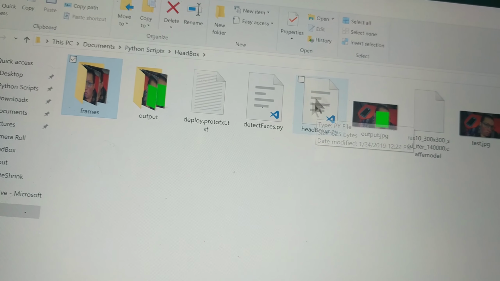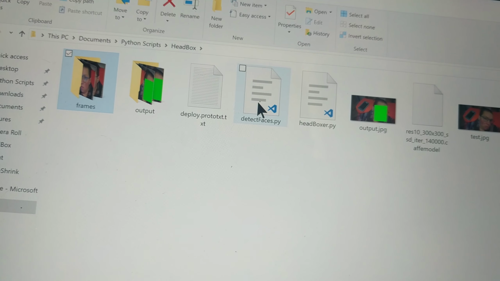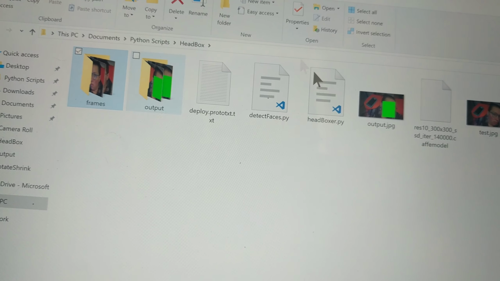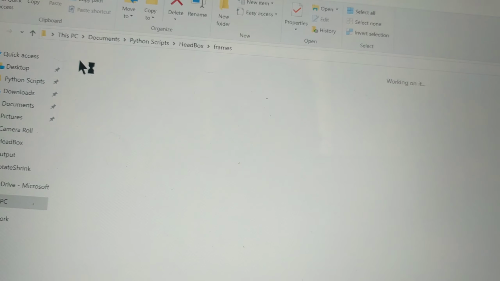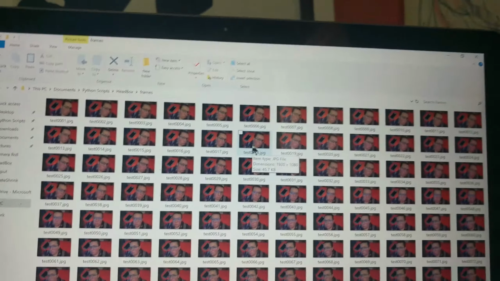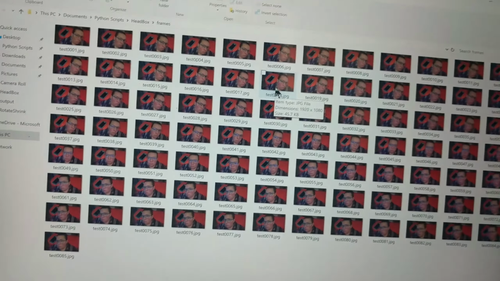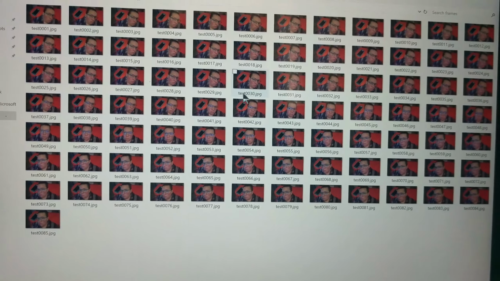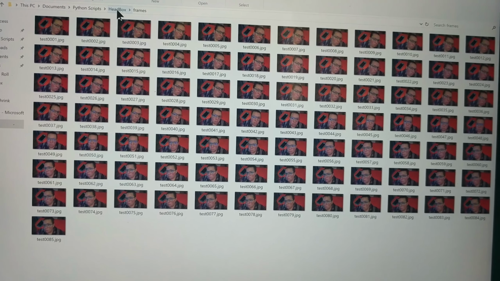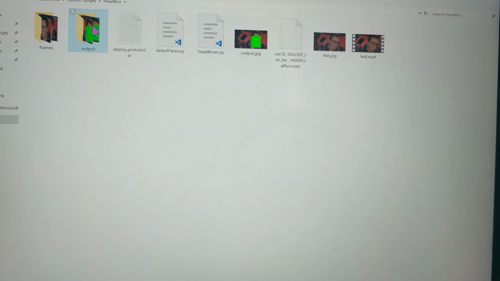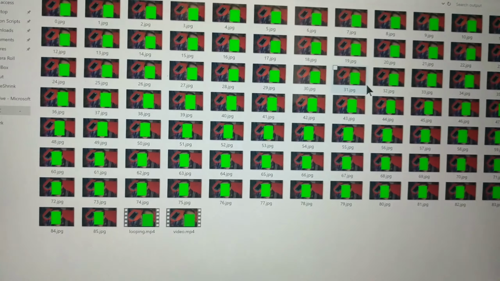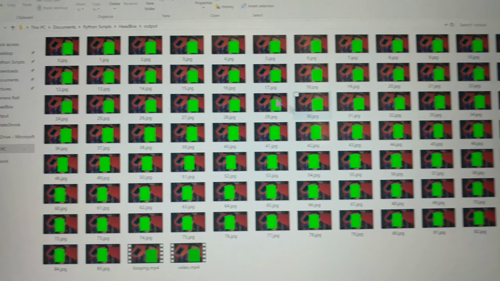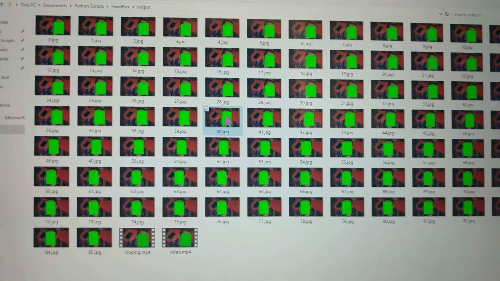It iterates over every frame, so this could be a completely arbitrary number of frames. If I want to do a longer video, I can. I can just schloop them out into whatever folder, and then it makes this output folder, and it just does it to every single frame.